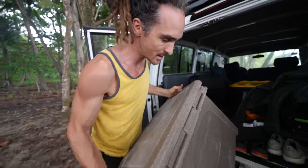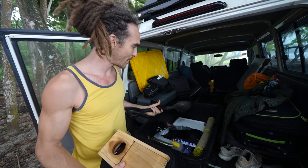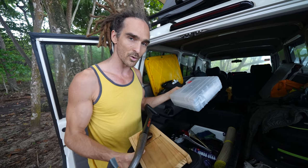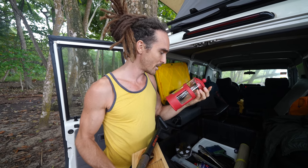All right, this is the cool box, which we're about to go and fill. We're gonna go for a little supermarket run to get some lunch. We have a fold-up tables and chairs set, which we'll also use momentarily. We've got all our cutlery. This is a coffee maker. We have a spade. Hopefully we won't be using this to try and dig ourselves out. These are the camping stoves. It's not like our camper van where we had a built-in kitchen. This is a bit more rustic. All the necessities. This is my necessity.